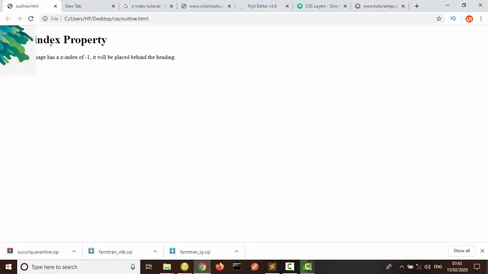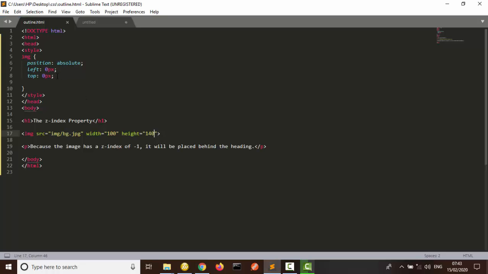And so this has a lower Z index. And so we want to make this one to have a lower Z index. And to do that, we're going to put a Z index property of -1. That way it's going to go behind the screen. So you can add multiple items on the page and use Z index to control the way they overlap one another. And so to do that, I'll just go ahead and add Z index and put -1.